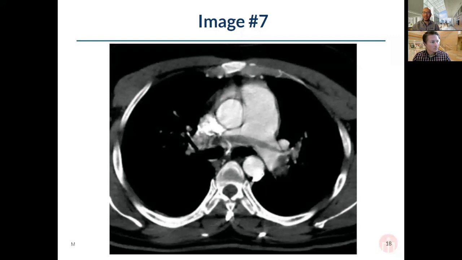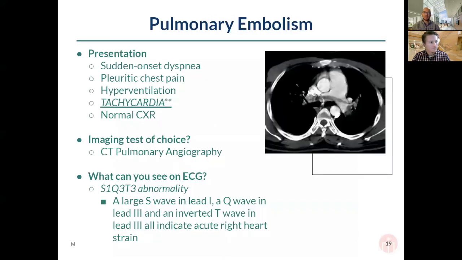Yep, so I'm seeing tachycardia, exactly. The heart is trying to push blood past this obstruction. You might see some tachypnea, the person isn't ventilating and oxygenating. Perfect. And if it's a really bad PE, you might see low blood pressures as well. So let's go to the next slide, which I think summarizes a lot of these findings. And you all nailed this presentation. Notice that tachycardia is underlined and it has some stars next to it. There's a good reason for this.